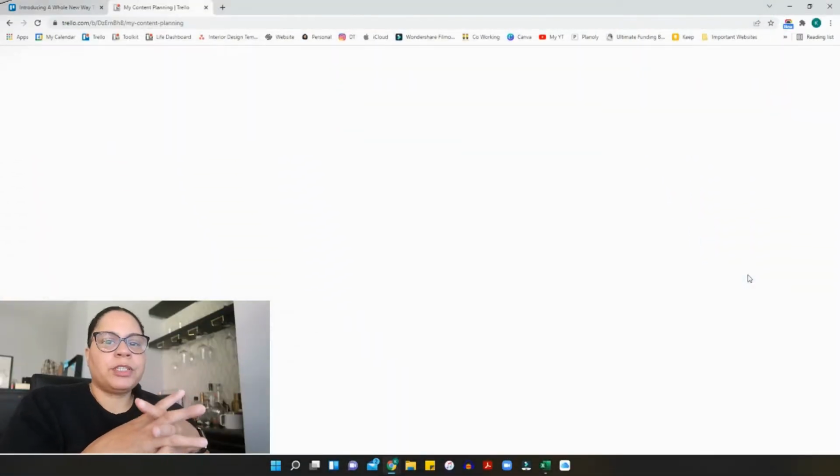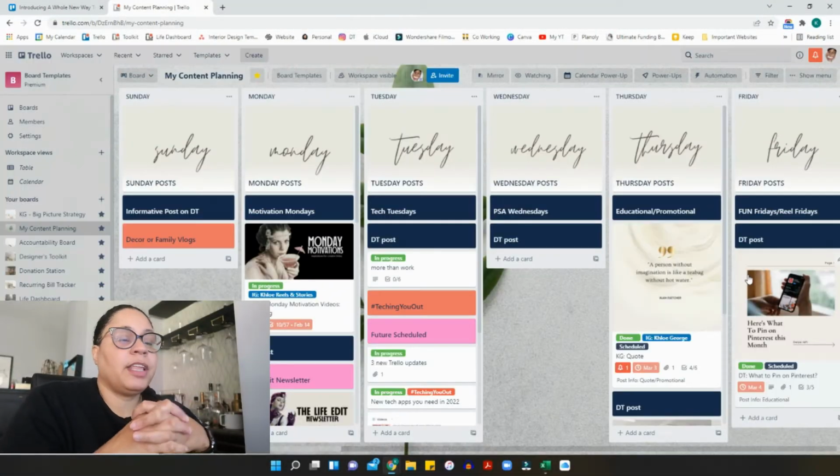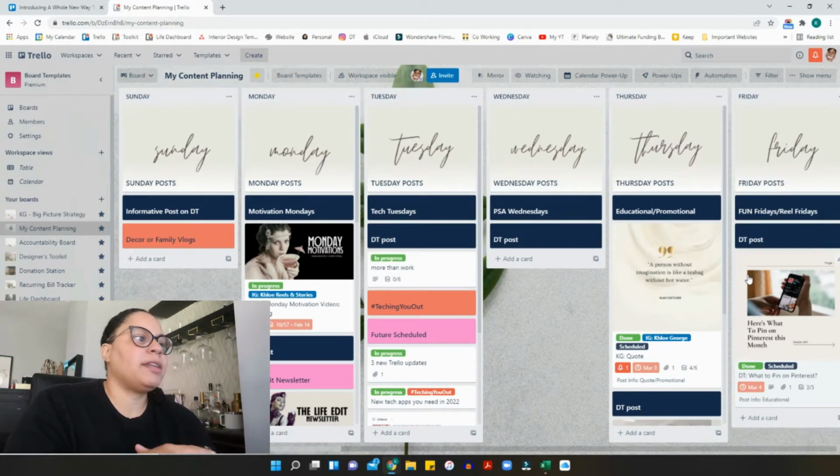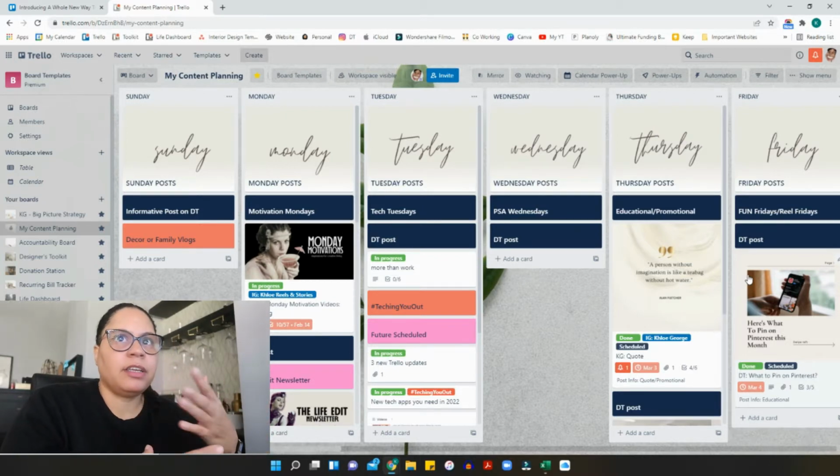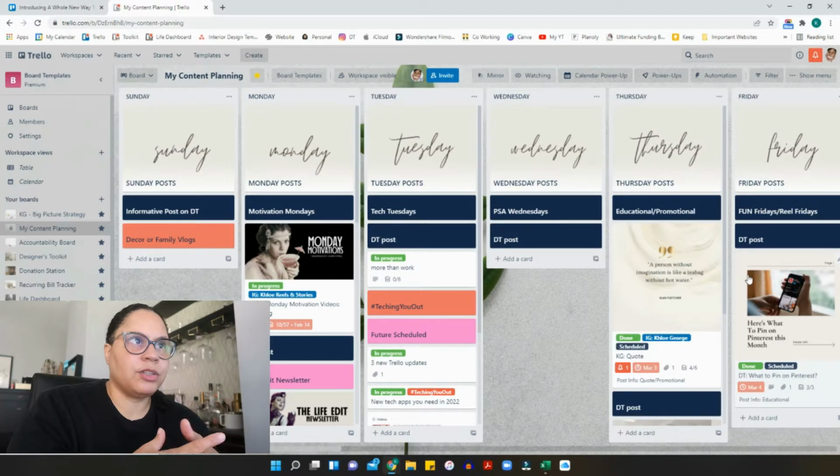So people are always talking about Asana, how they feel like it's superior to Trello. But to be honest, Trello was the first project management, Pinterest looking board productivity management system out there. So before Asana, before ClickUp, before Notion, before all of these other project management tools, there was the originator, which was Trello, which allowed you to organize your projects and organize anything that you wanted in a board form.